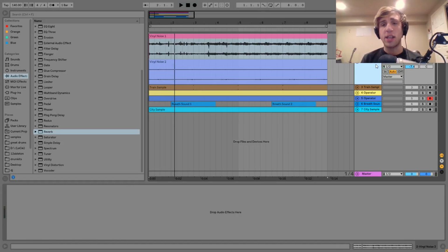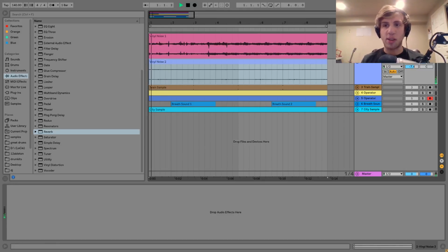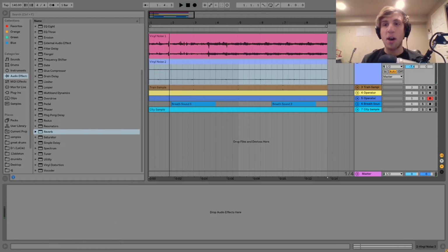And then, like I said, underneath that or on top of it, whatever you want to say, we've also got this vinyl noise. This one is just a pretty nice sample, and this is the one that's playing steadily. So again, we've got the movement one, and then we've got the steady one. And they're both doing different things as well. You can hear this one's more in the mid-range because of where the filter is, and this one is a lot more in the high end. So they don't get in the way of each other.